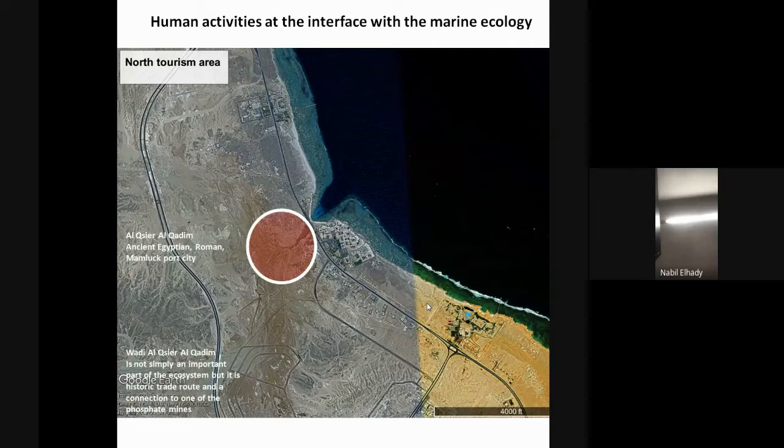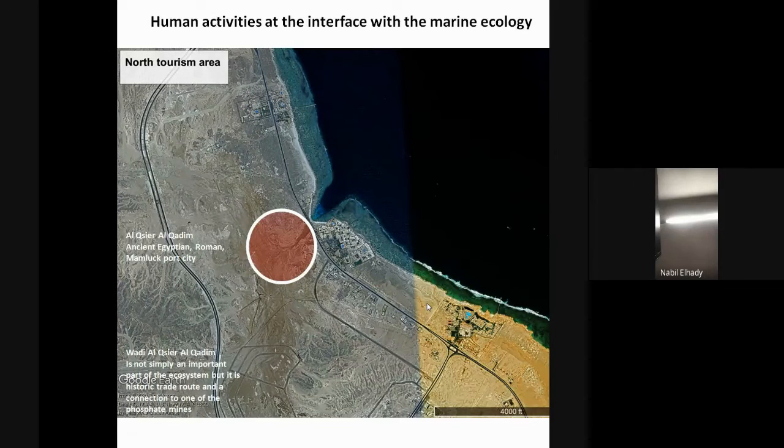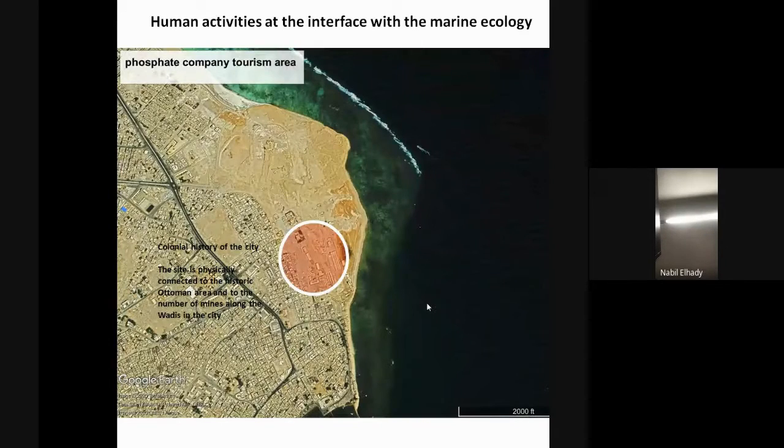Our way of understanding the city now is as a human settlement at the interface with the marine ecology. So this is an interface of human settlement and a natural system. And this interface is manifested particularly in three main areas in Qusair. One of them is a little north of the city, around Wadi al-Qusair al-Qadim, which is very near the Movenpick area and the Flamenco and Radisson area, the main concentration of tourism in Qusair. The second part is the phosphate company site, which the government and GOPB plans indicate a serious intention to transform into a touristic site.